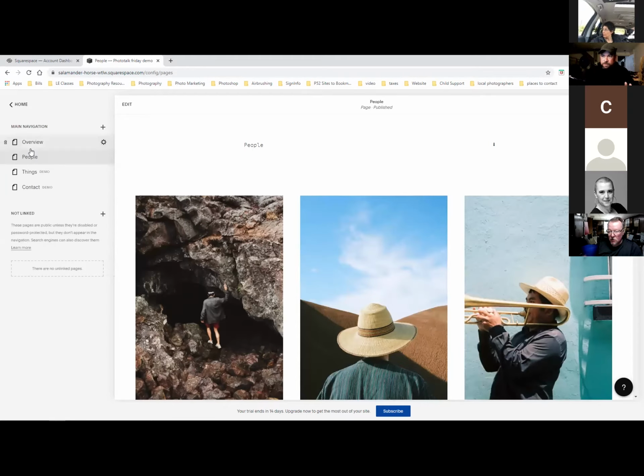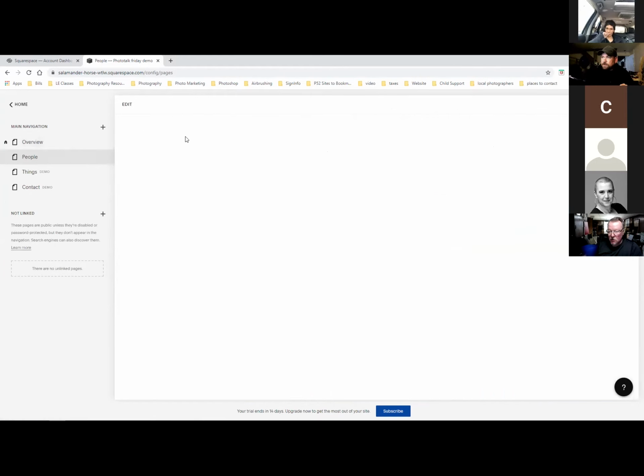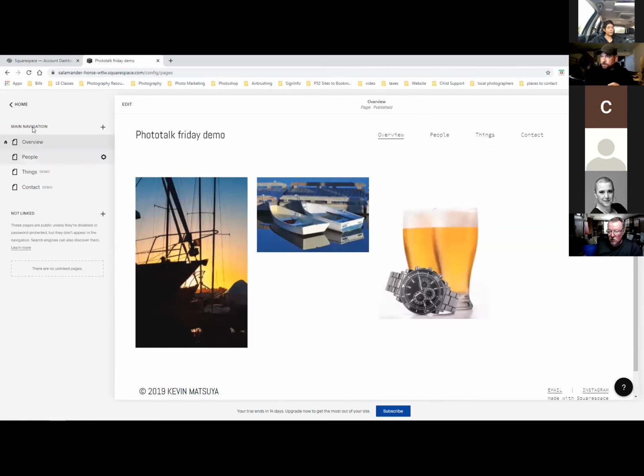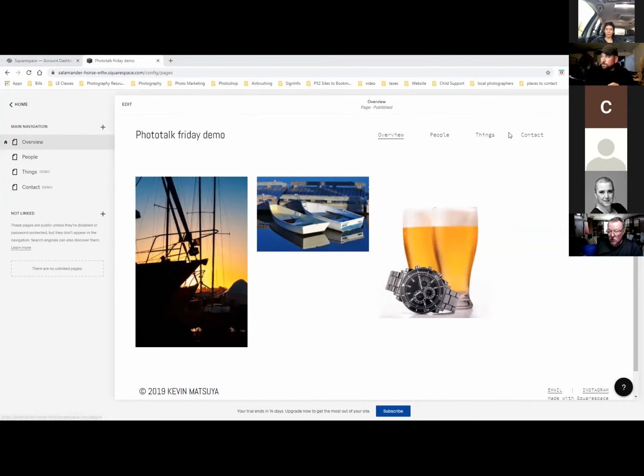When you click on pages, this shows you your main navigation pages. Let me click back on home so that it lines up a little better. Your overview, people, things, contact, it's the same order. And then your social icons aren't going to show up here because you adjust them with the header.